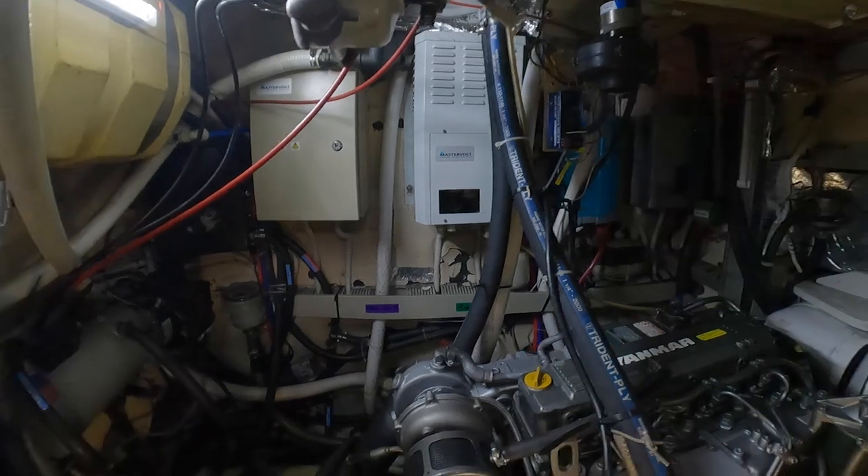I'm in the engine room trying to sort out some of the major winter jobs. There's always a buzz in here when we're on shore power — that's from the isolation transformer, which is a very good thing to have because it stops stray currents that might cause electrolysis problems. I'm getting the generator out because that's where the new lithium batteries are going to go, and maybe even the water maker. It's always a good time to change the engine oil, so I'll change it now and check everything else over.